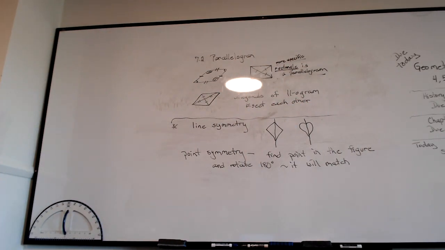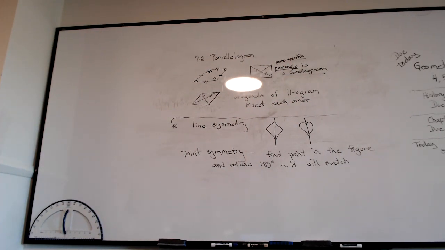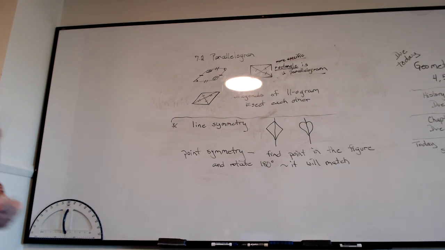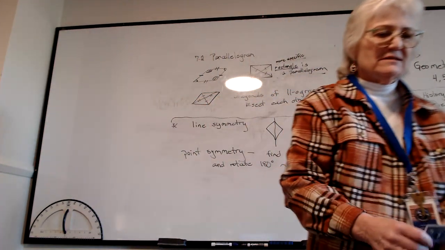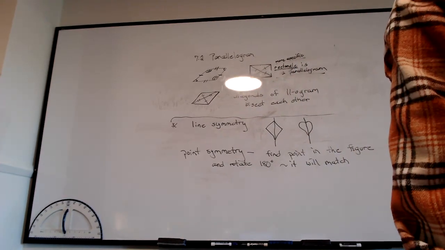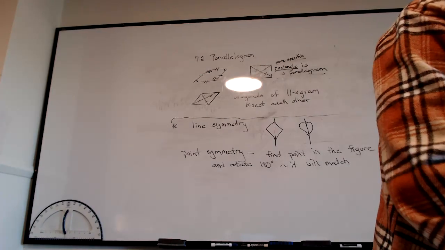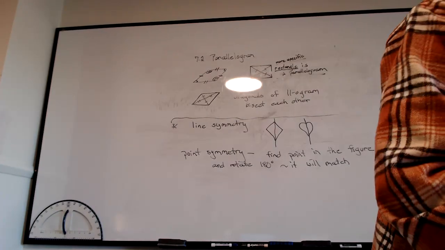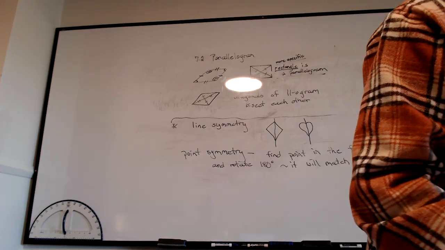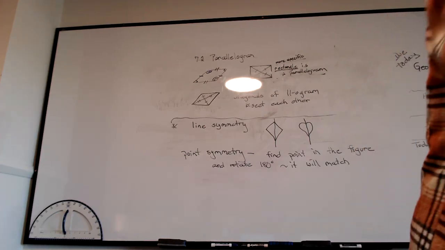So notice with these, you can even do it with the points back in the center. If I pick the center and rotate this, it will not match up with this. Same thing here. They won't match. The spades, that one does not work. An ace does not work. These don't work. They're not symmetric, because they're always different. Diamonds do. Just look at the back side. Here, that diamond does.